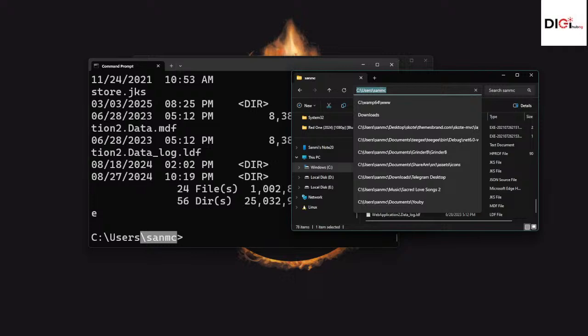Oscar Joe, I don't understand. How can dir be married to show content? What does it stand for? It stands for directory. For Windows those days, folder means directory. I don't know why they use it to open, but when you just type dir, it opens the directory, which is your folder.